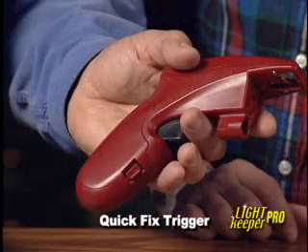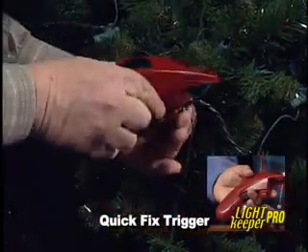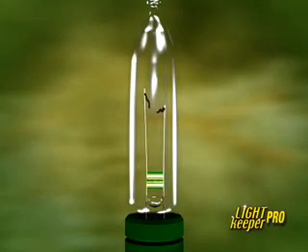The quick fix trigger is a dramatic breakthrough. It can repair light set failures caused by defective shunts, and it does it with the squeeze of a trigger. Before this technology, there were instruments that were intended to help you find the problem, but then you had to fix it. Now the Pro does the work for you — it sends a pulse into the lights, and this pulse finds and fixes most problems. One defective bulb shunt can often be the cause of an entire light section — 50 or so bulbs — being out. So one small problem can look like a big problem, and it really isn't.